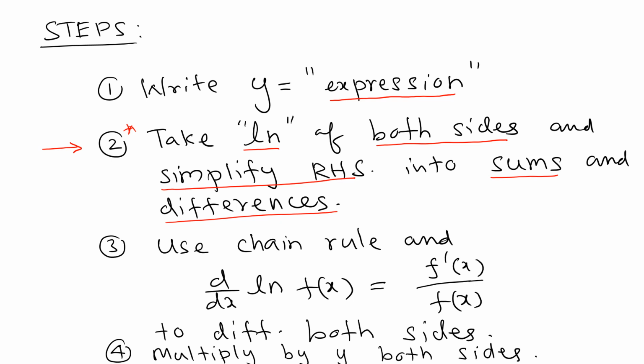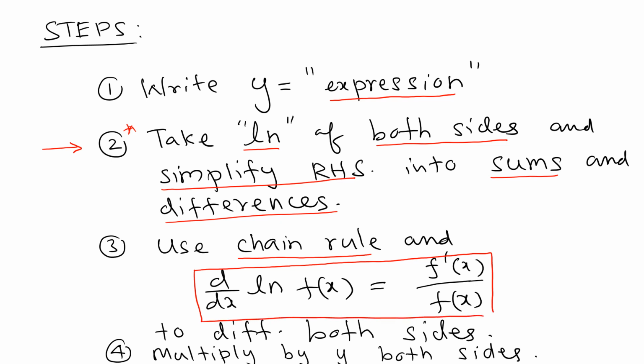And then the next step is we use the chain rule to find the derivative. The main formula is this one. You will see that we use this in multiple steps. When you take the derivative of a natural log function, the function goes down and the derivative goes to the top. We use that to differentiate both sides, the left and the right. And then finally, you multiply both sides by the given function y. That's the last step. Normally, when you get expressions like that, we don't simplify them because they are really complicated. So let's see step by step how we're going to do this problem.